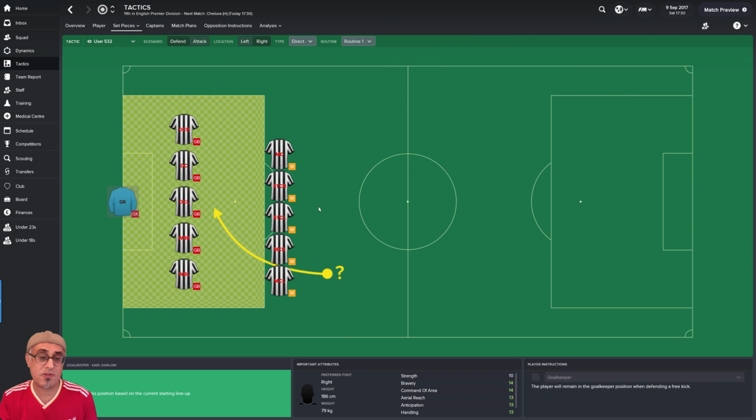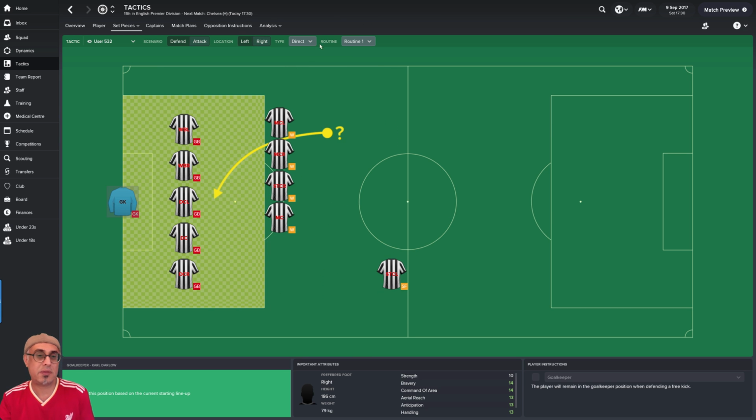Now when it comes to defend, you might want to just take one guy out, put him forward. That's it. I would do that for my defend routines. Take one guy out of the wall, stick him out forward. Now this guy is Mitrovic. We want Mitrovic back in the wall. We want the other player who's faster, Dwight Gale.